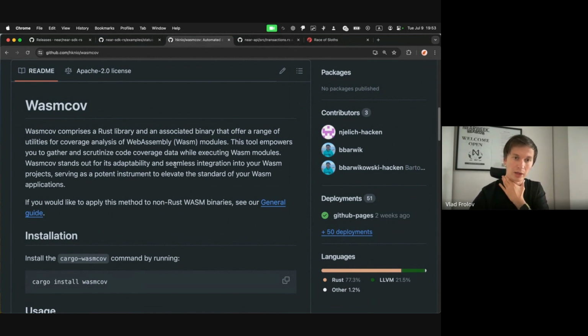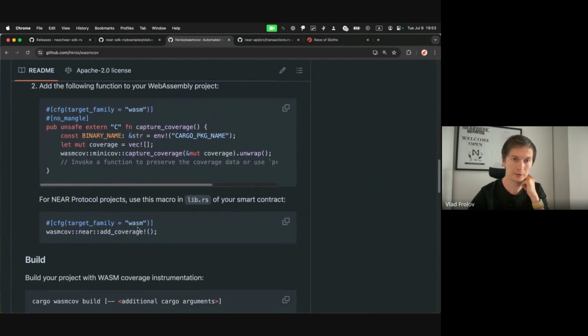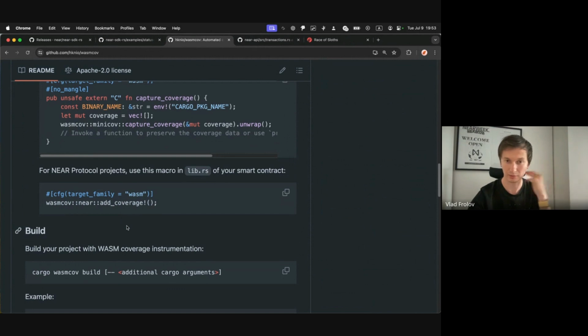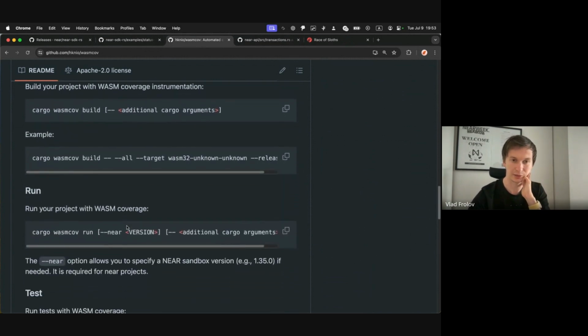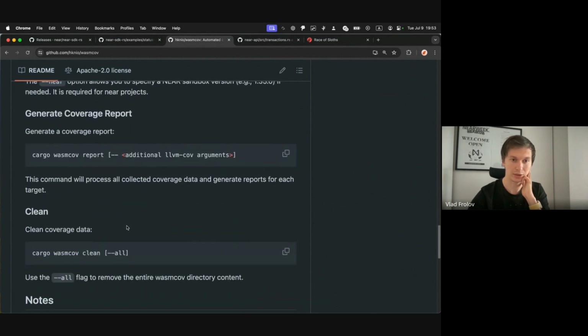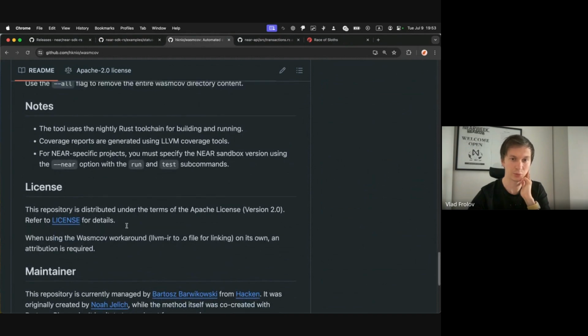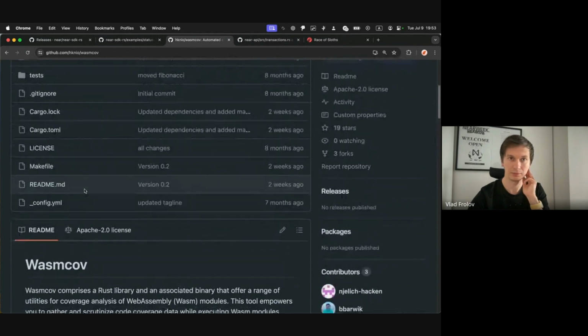It's a code coverage tool that you can set up together with your smart contracts on Near, and then capture whether your test suite is good enough in the sense of covering all the corner cases. Definitely check it out. Nice documentation. It just works. One line change plus one dependency. Really cool thing.